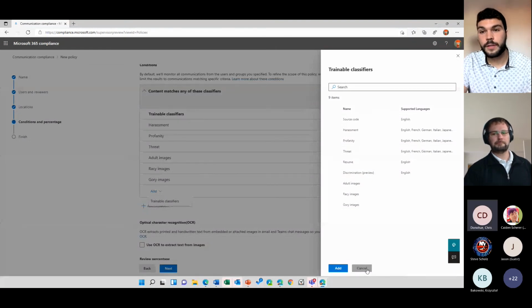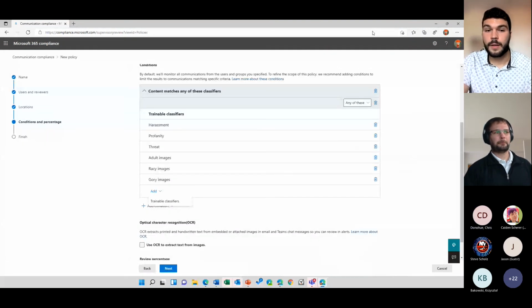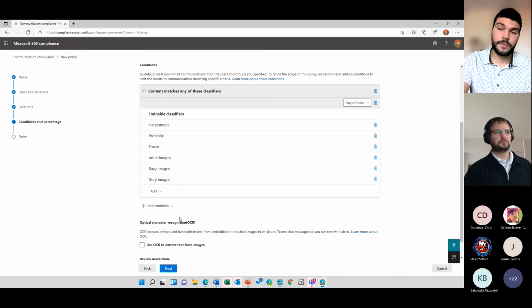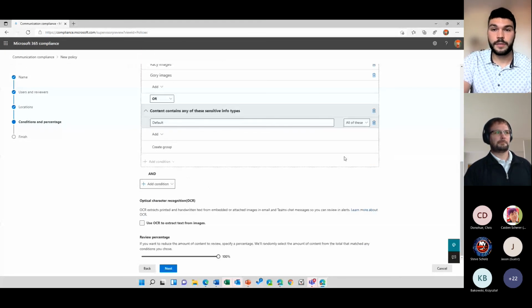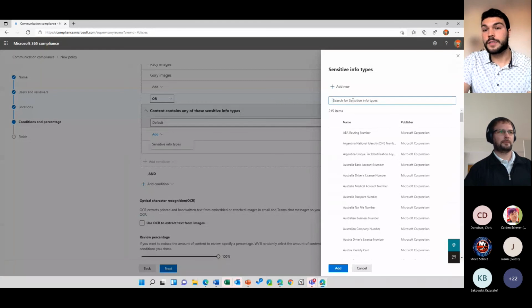Also, if you wanted the machine learning classifiers and you have a sensitive info type that you want to also detect from, you do have that option of adding both of those. As Patrick is doing here, you can add another condition that also pulls in your sensitive info type.